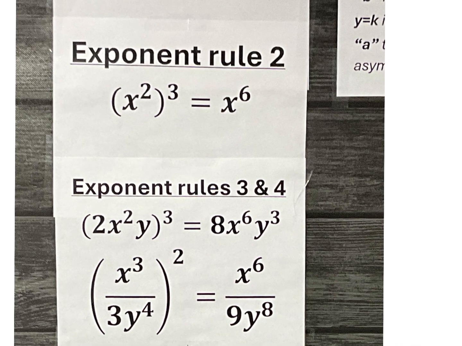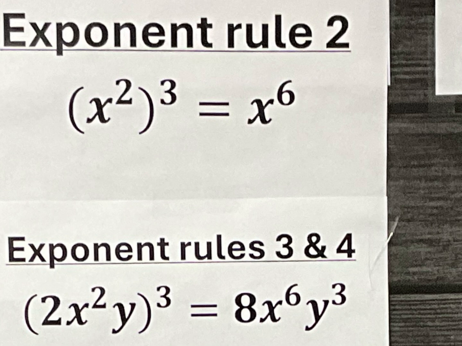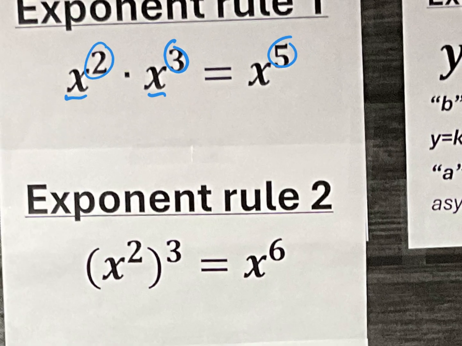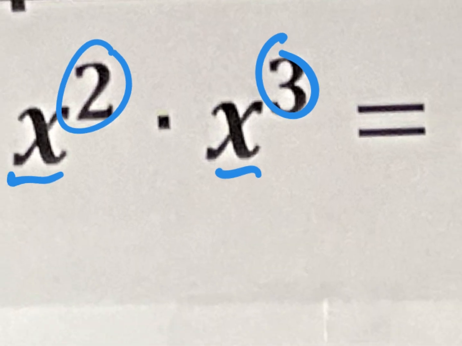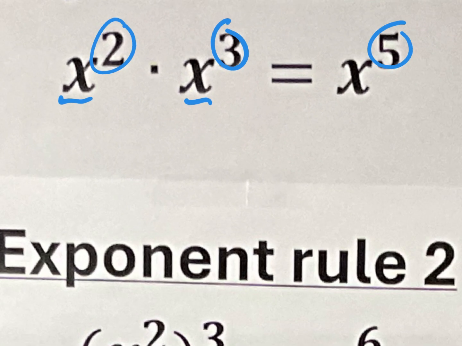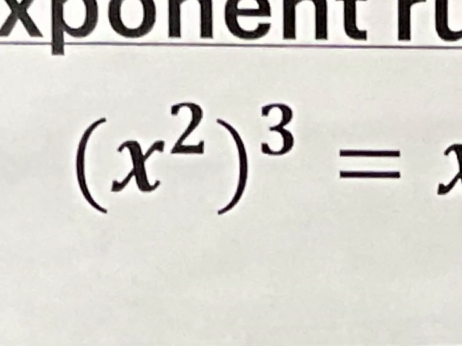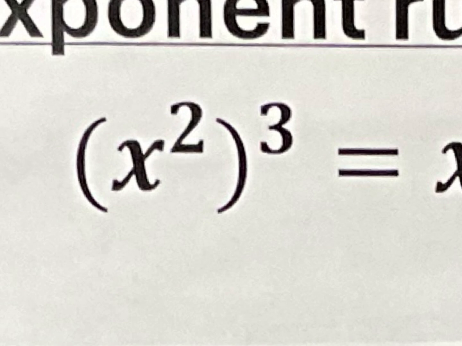Rule 2 says x to the second to the third equals x to the sixth. Anybody, could you verbalize what's happening here? What's the rule that's happening here? You're multiplying, right? So when do we multiply? Why do we not multiply right here, 2 times 3, even though it says multiplication? Yeah, right here, it's because there's parentheses and you really have a power to a power.